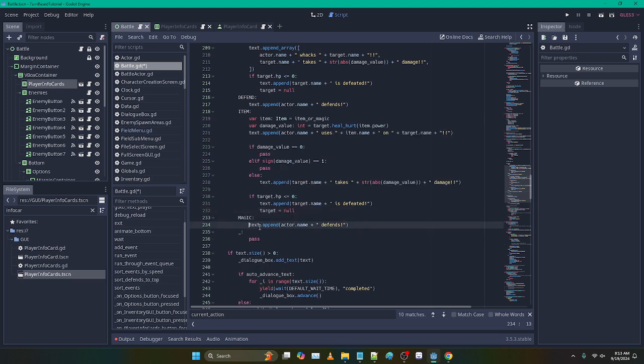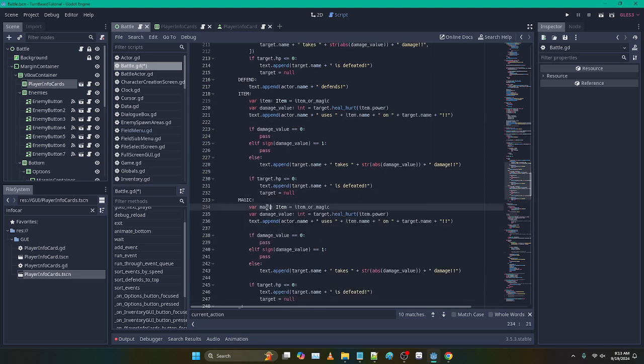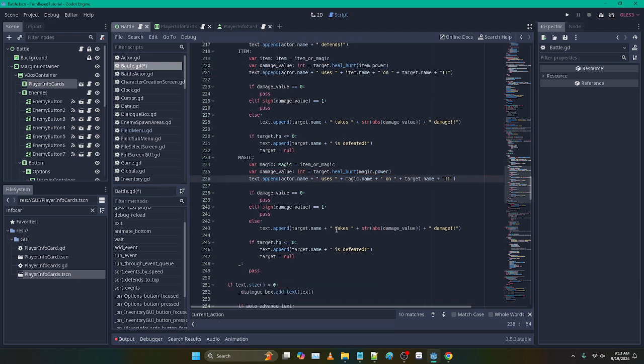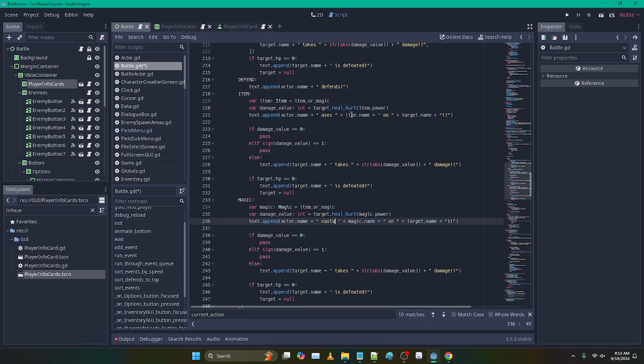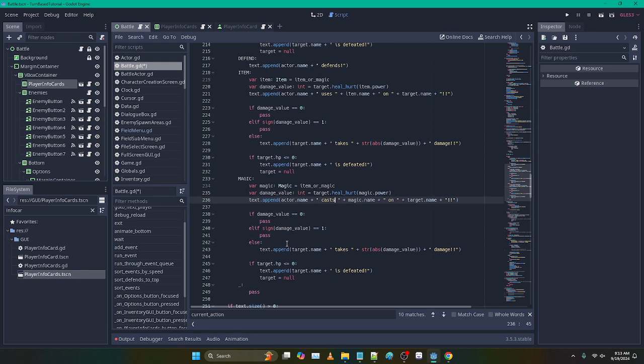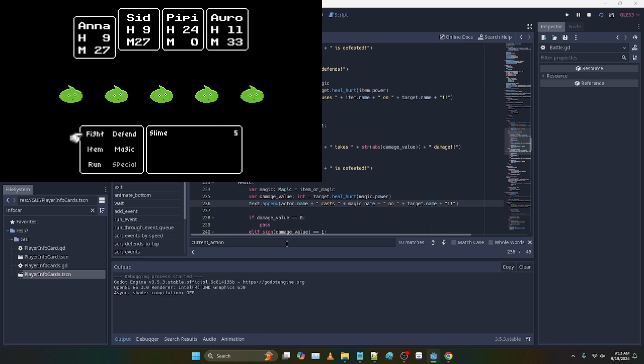Whoops. I wanted to do this for magic, and we're going to change just this thing right here. We swap out any calls to item. And so magic is pretty much in place. I mean, it's exactly the same as items. Change that to like cast. All right, let's give it a shot. Just doing items for now. Use that on Civ. Let's have a couple people use items.